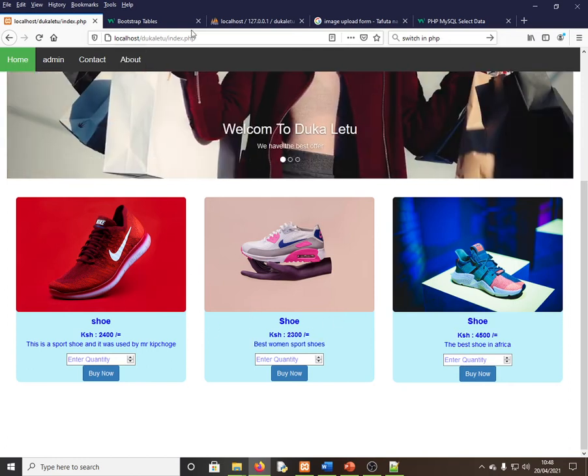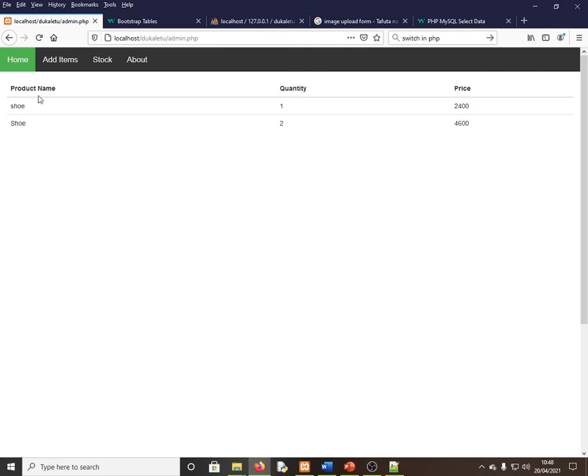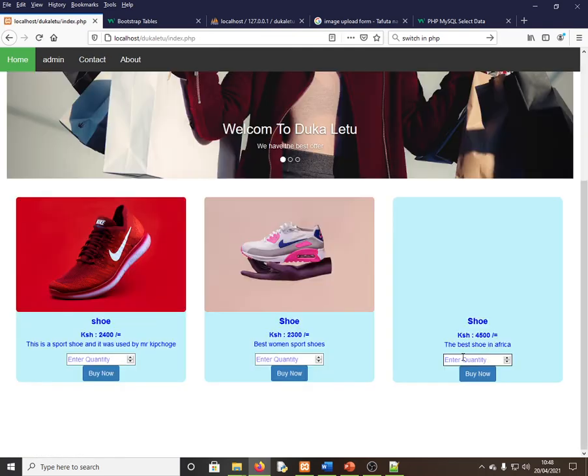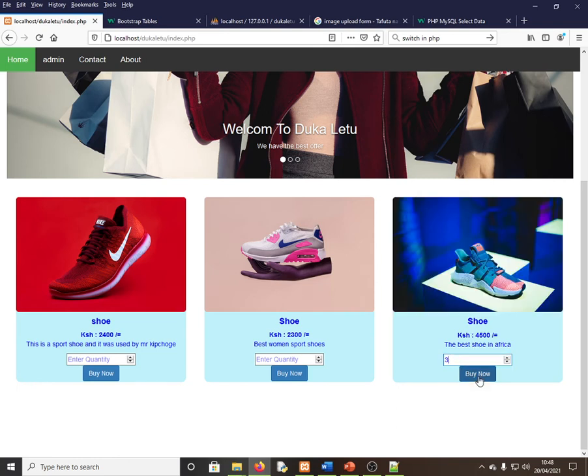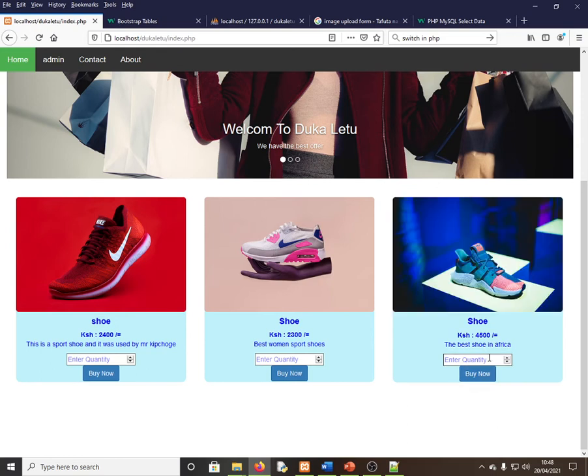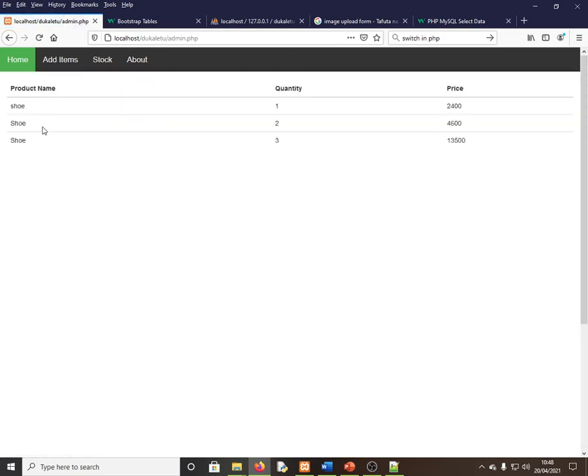The part for just sales, and I hope right now we can see both. When we purchase, we can purchase the last one, and for the last one I can say maybe I needed 3 pairs, buy, it's purchased, and you can see here on the admin we have got shoes 3, and this is the amount that guy is supposed to pay.